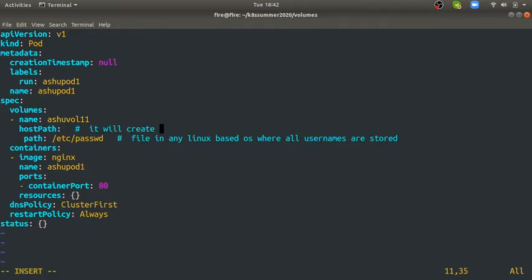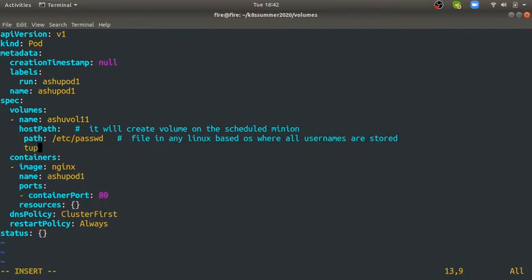It will create the volume on the scheduled minion. I have to mention the type also. Type means either this path is a file or directory. As of now it's a file, with capital F. So the above path is a file. If it was only a directory, it would be different.